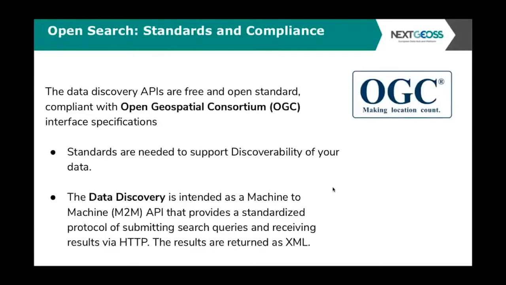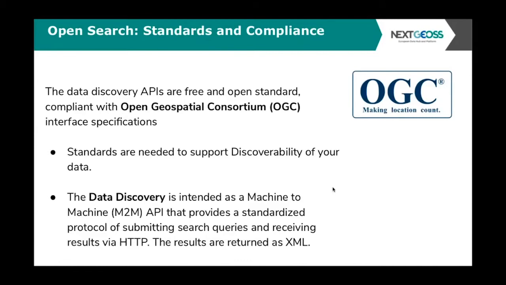The NextGEOSS Datahub is based on CKAN, and by default, CKAN doesn't provide an OpenSearch API. So what we've done is we've developed support for it, and a great thing about CKAN is that it's really extensible. So you can change the schema of the data sets according to the standard that you want to follow. We use this capability of CKAN in NextGEOSS so much, so we can accommodate everyone's needs.